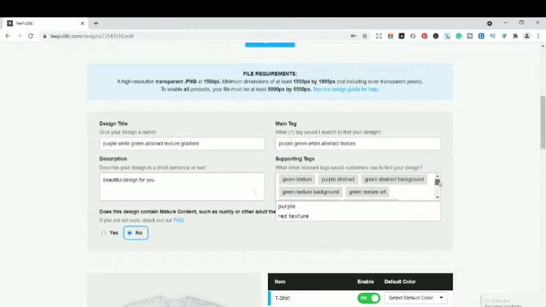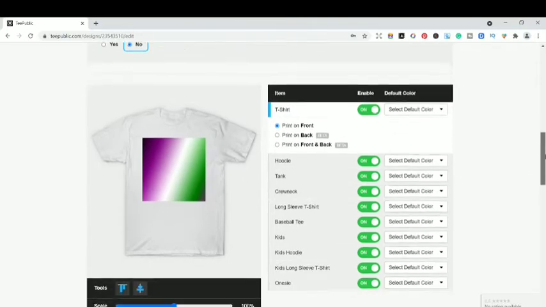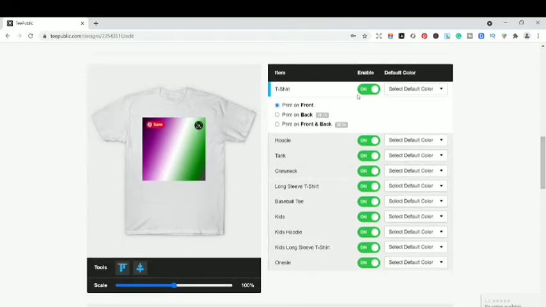I have finished with these few tags over here, and I feel like they're completely relevant. Now I'm going to move away from this section. This is also an important point to be considered over here. When you're uploading your design on Teepublic, you get each and every individual product to customize. First of all is the t-shirt. Now if you want it printed on the back, front, or front and back, these are in the beta functions, but I probably want it on the front only. But if you want front and back, or back, whatever it is, you can do it.